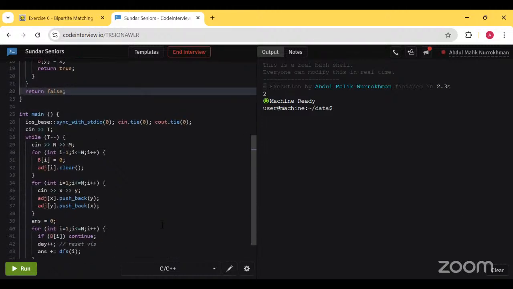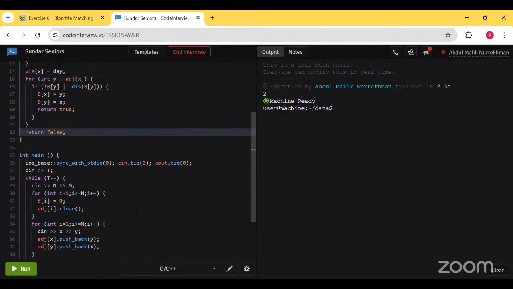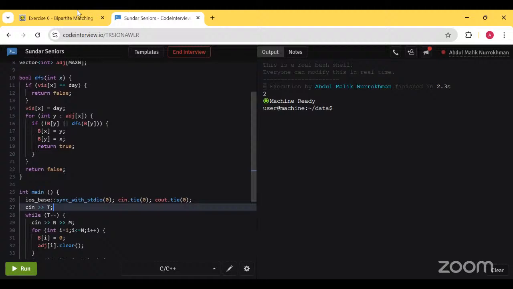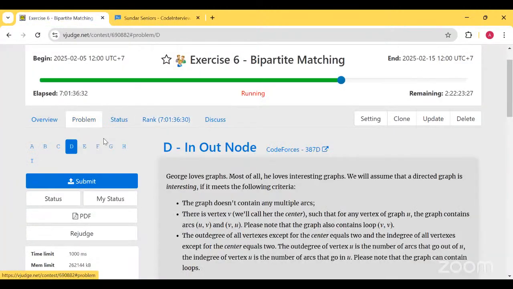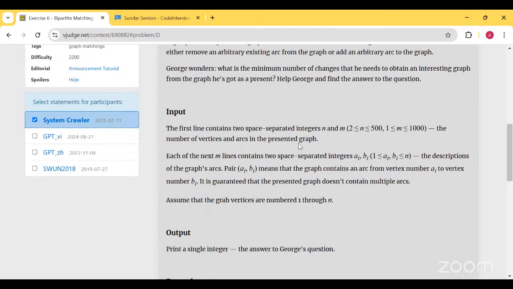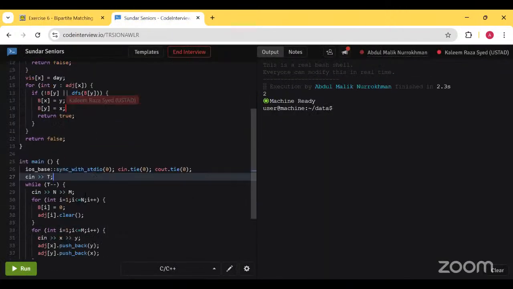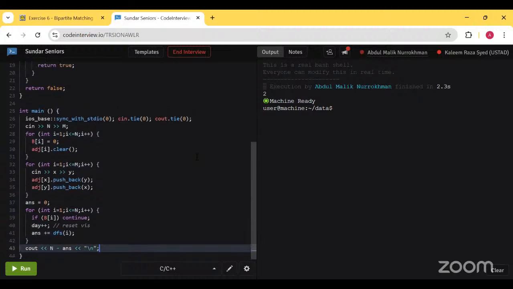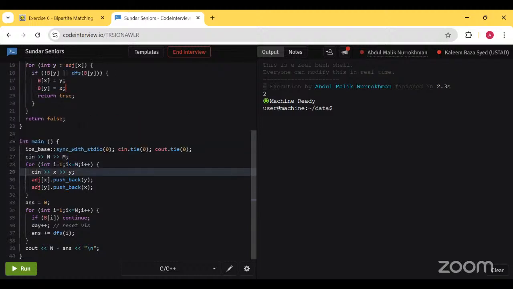Okay, so for this problem, given n and m, and then input the edges like this.